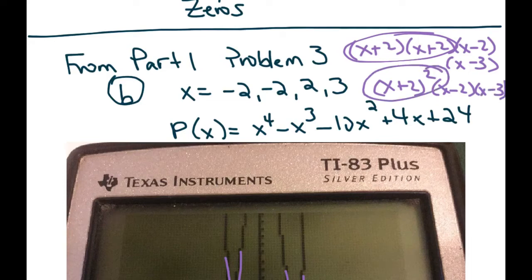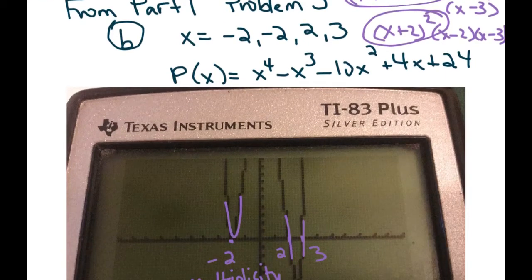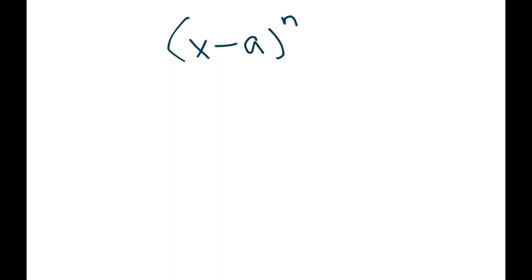These multiplicities are going to tell you a little about the shape of the graph at that 0. So if you have a multiplicity 2, the shape of the graph at that 0 is going to be a parabola. Now, sometimes the parabola is opening up, sometimes it's opening down, but in either case, the graph seems to bounce off the x-axis. But if the multiplicity is just 1, the graph will pass through the x-axis at that point.